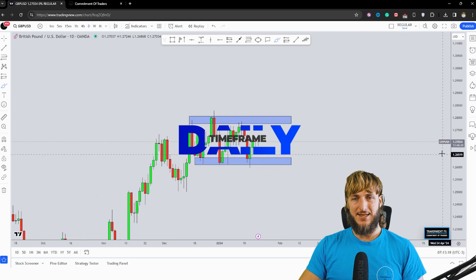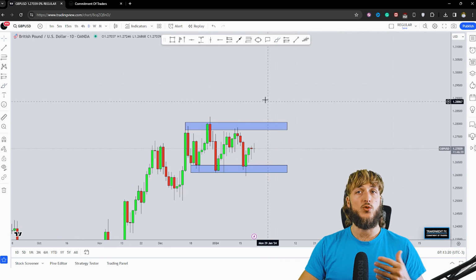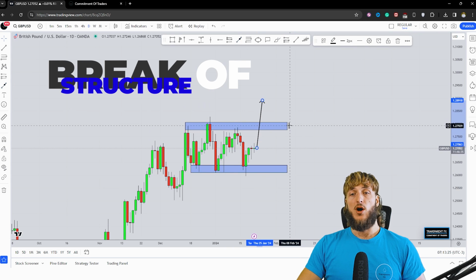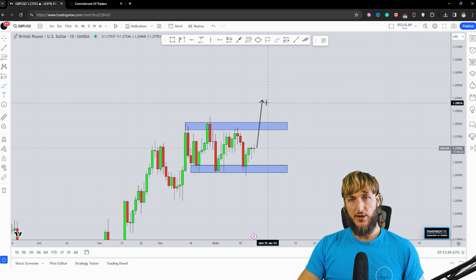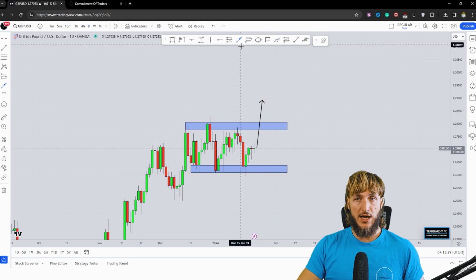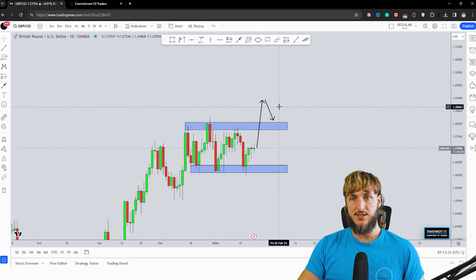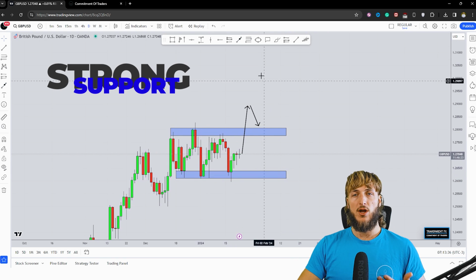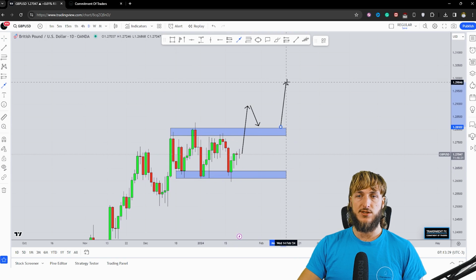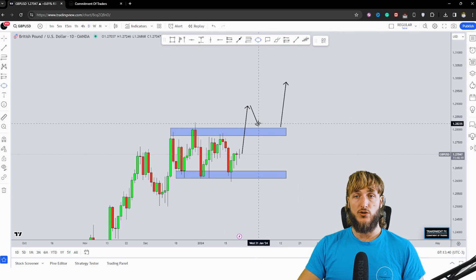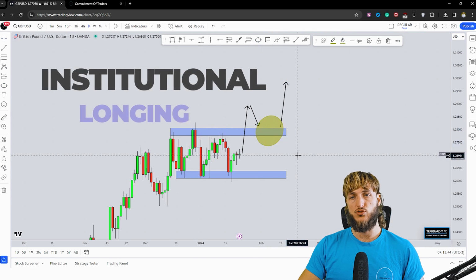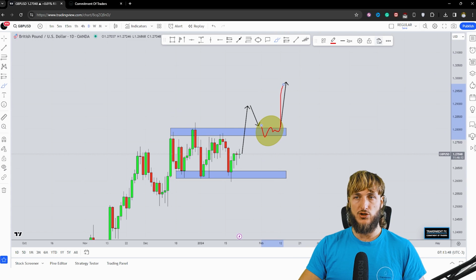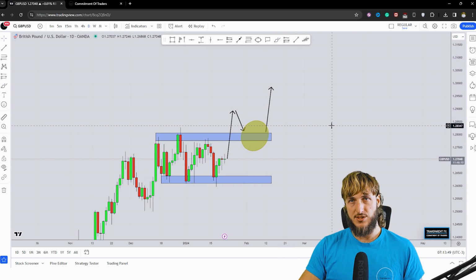So this means that essentially the only situation in which things would be interesting is if we get a break above the high of the range, because if we get a break above the high of the range, at that point, the previous high of the range, which is now acting as resistance, after it is broken to the upside, it would become support. And after the break, on the retest of the previous resistance turned support, that is where we would have good probabilities of seeing more institutional longing, which at that point would further increase the probabilities of a potential rejection to the upside away from this level.